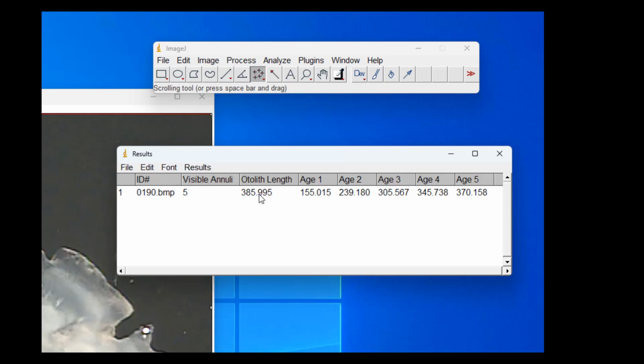You see we've got the otolith length. Now these are unitless values, or they're in pixels actually. It doesn't matter because we're looking at the proportion. So we've got the length of the otolith from the focus to the edge, and then this is the length from the focus to the first annulus, to the second annulus, the third annulus, and so on. And you see that we've got them all nicely formatted. And so then we'll take the ratio of each of these distances to the otolith length, and that's proportional to the length of the fish at that age. And so we'll just take that proportion, multiply it by the length at capture, and then you'll have the back calculated length of age. Okay.